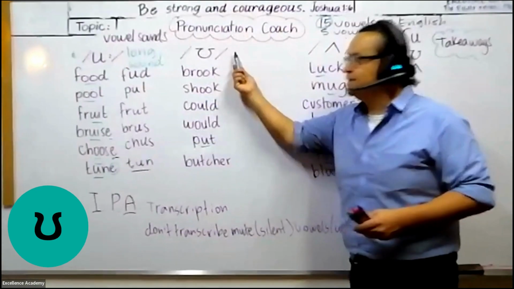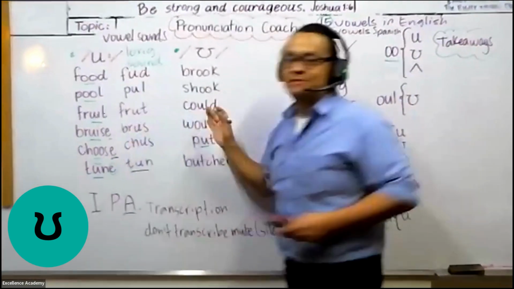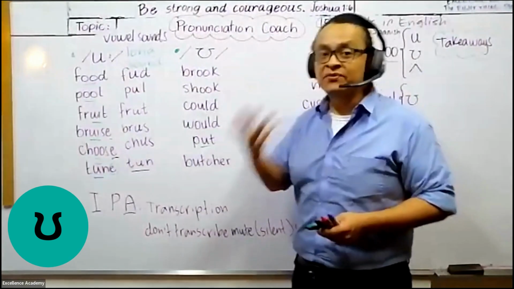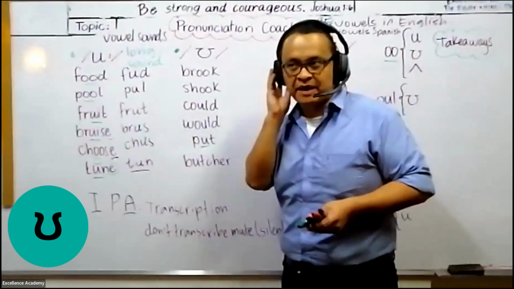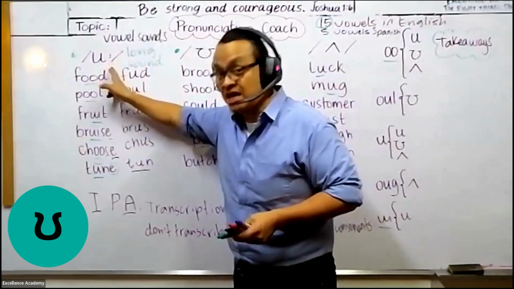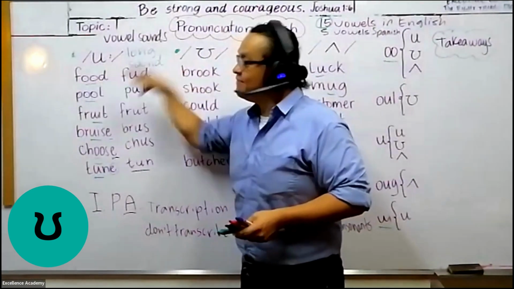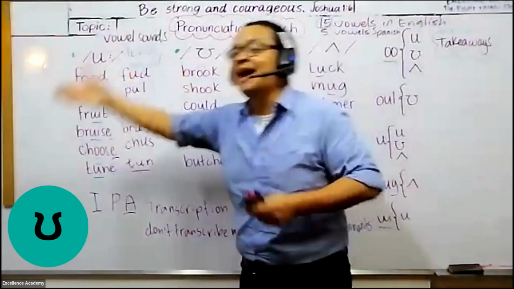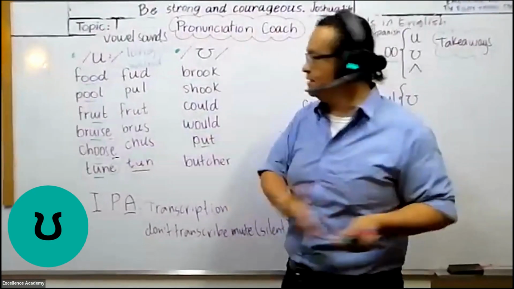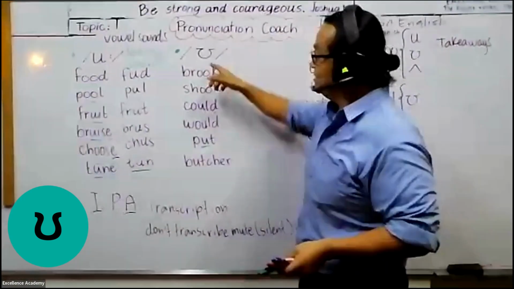Let's move on now to the next sound. This sound in particular is not used in Spanish. We never use it in Spanish. Therefore, it's something new to our ear, our Spanish ear. It's like we try to replace this with this because this is familiar to us. And when you replace a vowel with an incorrect vowel, that creates an accent. And that's where we have our Latino accent, which is not a bad thing. It's actually an attractive thing as well. But if you want to get closer to an American accent, right, then you need to learn this sound.